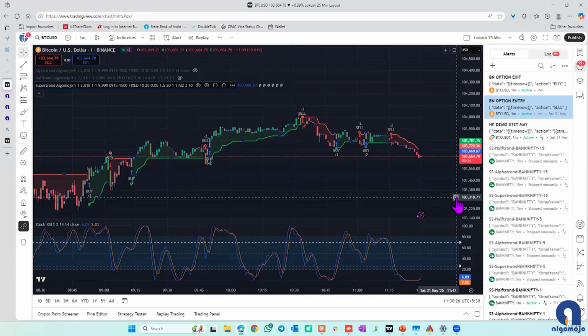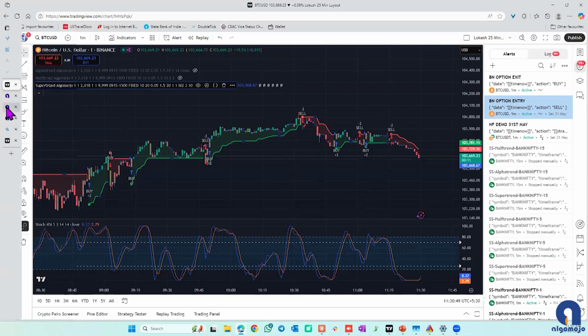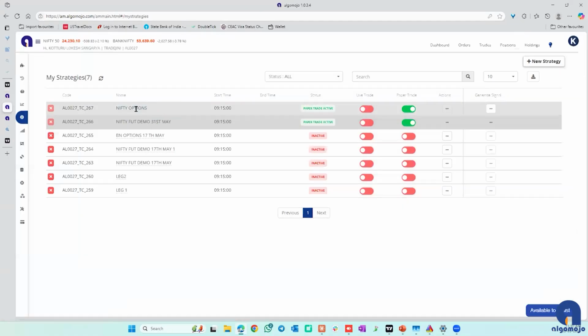You're done. Now we have seen that is because we are trying to trade in options. Now, if it was futures, then it will take a long position in futures, like what we saw for SuperTrend. A similar thing can be done even in an indicator also. Here we selected, when we were drawing the strategy, instead of Nifty options, as you can see here. Let me close this.